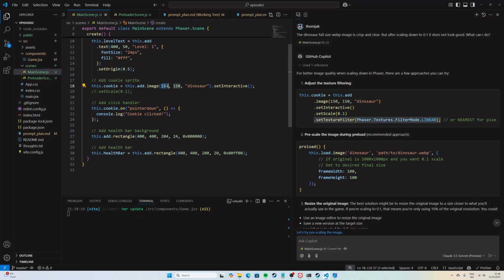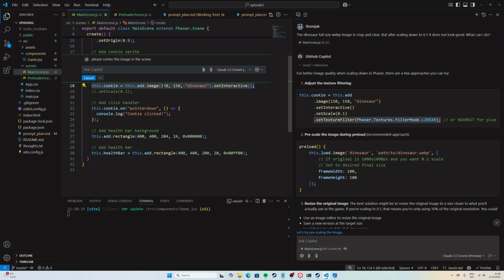So this, let me see, I want, okay, please center the image in the scene. Right now I'm placing it at 150x, 150y.